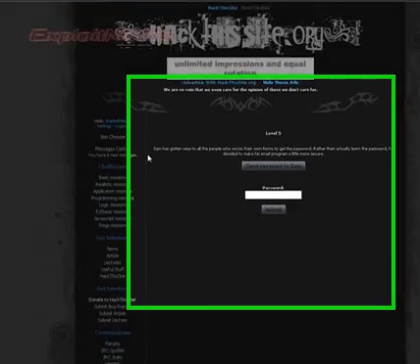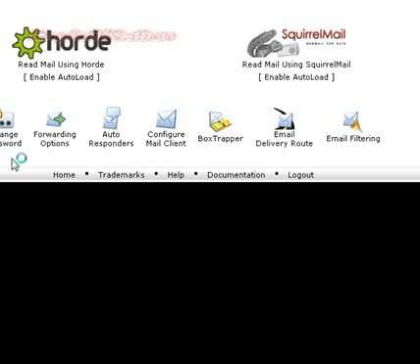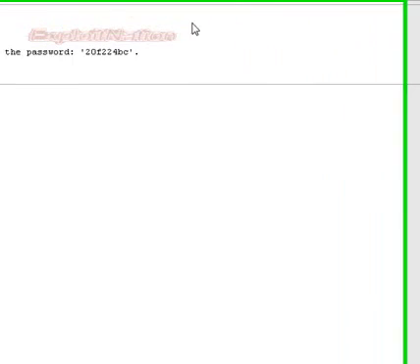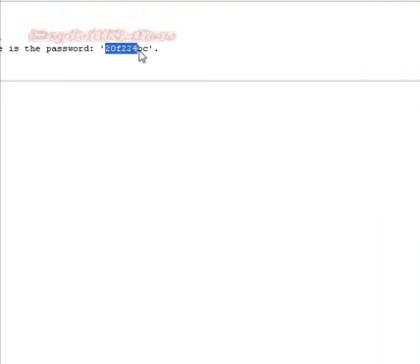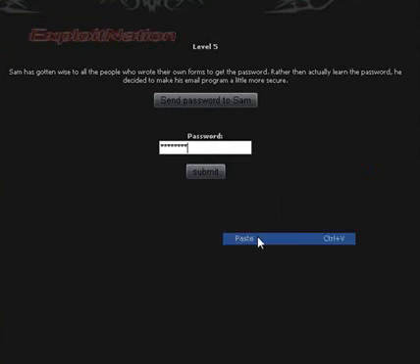So now it's time to check my email. So I will go over into this tab and see if I got the email. Here we are. Sam at www.hackthesite.org. Your password reminder. Sam, here's your password. Oh, what do you know? They gave us the password. Let's test it out. We'll go enter it, paste it in here.